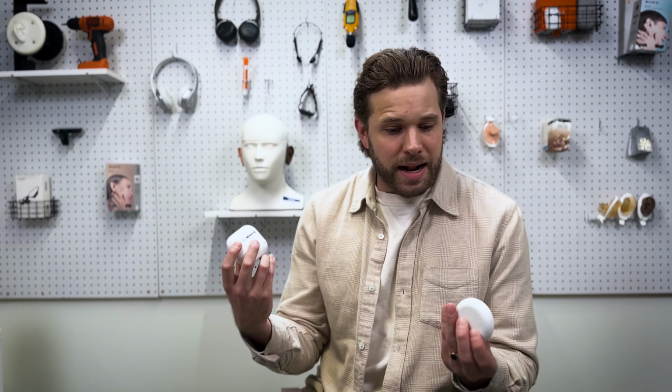Now, the level of technology that they evolved to was never that advanced, but they really always stuck to this idea that they could sell a product for just a few $100s. Today, the two products that I'm holding are $297 and $397, depending on the sales that the brand is running at that time. Now, compare that to the national average of $4,500 for a pair, and this almost fits in kind of a class of its own. It's not entirely fair to compare it pace for pace with a product that's several $1,000s. Still, in this video, I'm hoping to give you a sense for whether this is a product you should even be considering at all, or if you should take a little step up.